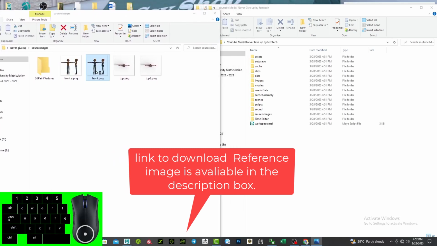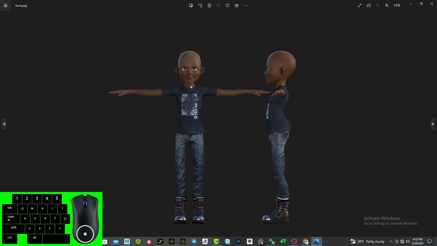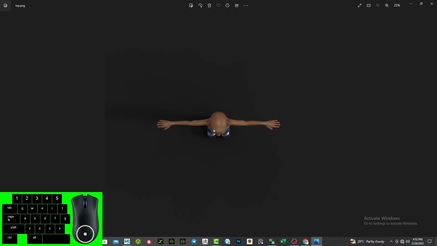So let me just open this. This is the complete outfit we are using. Okay, and you can see Never Give Up. Okay, never surrender. And this is without the outfit. Okay, and I think I also have one more again, the top view. In some cases you might not have the top view, but you can just assume. Okay, so for this class I provide you the top view as well.